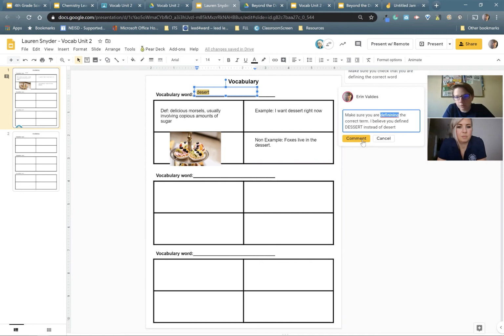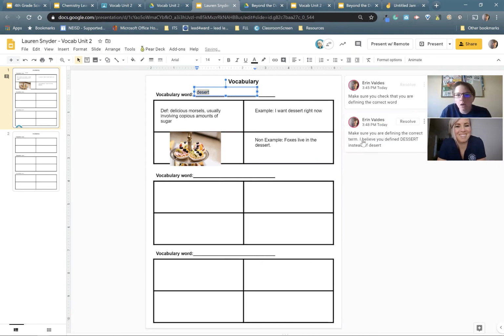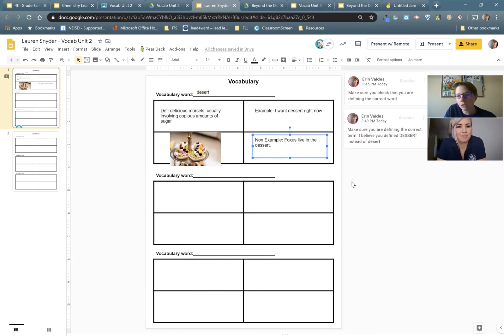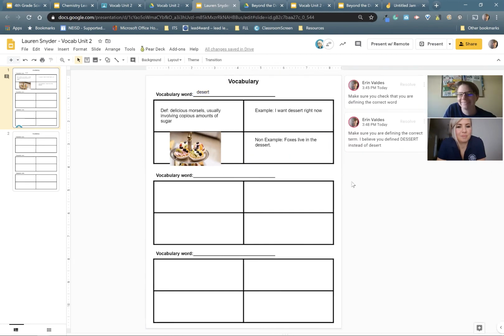Don't judge my spelling. I have spell check. So now when Lauren comes in, she'll see that comment on her work. It lets her see that foxes live in the desert, ants live in the desert. It lets her see what I've done, and I can do this for all of my kids.